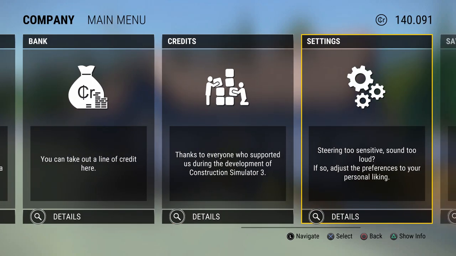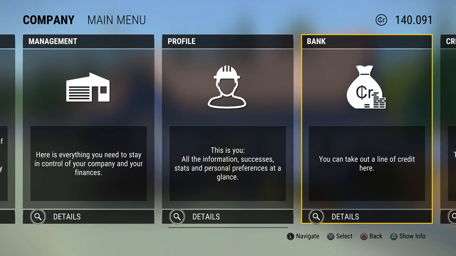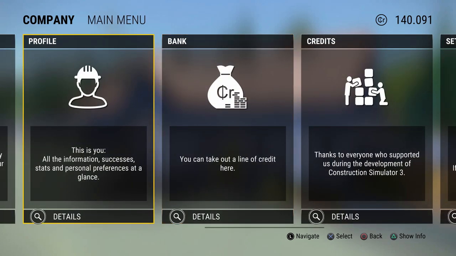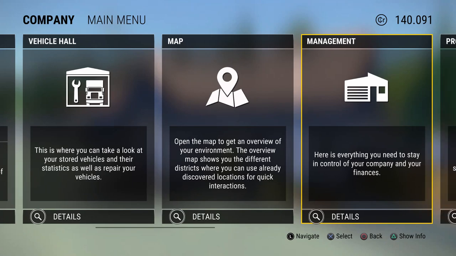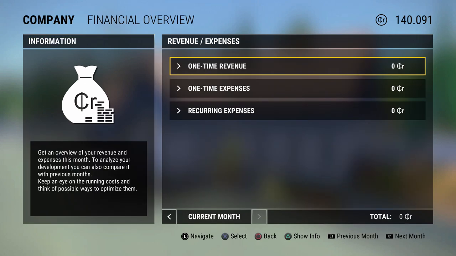So let's take a look. We could have accessed it by pressing circle there, but we'll take a look at the... It's not the bank. I want to say the bank is how you get... Yeah, you take loans, which we're not a high enough level for. They don't trust us, basically. Probably management. Yeah, it might be management. I thought there was a money one, though. Oh, I guess this is management. It says finances right there. Here it is. So there's the finances. It's just inside of management.